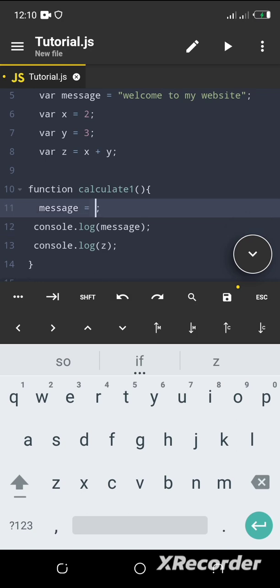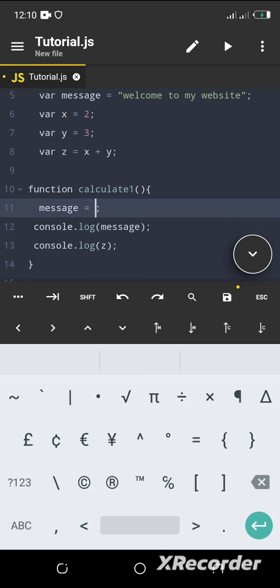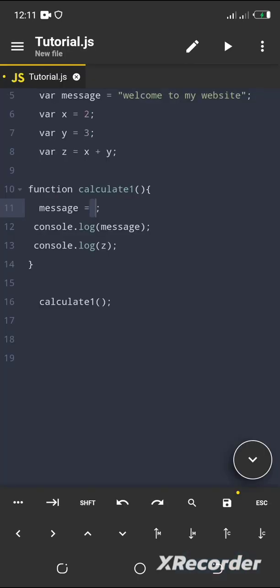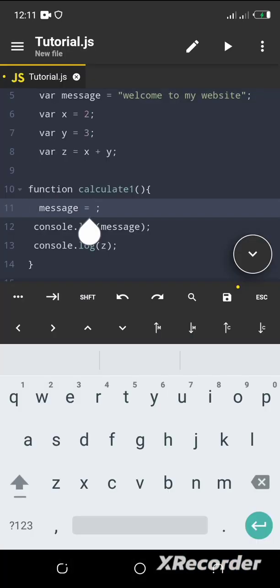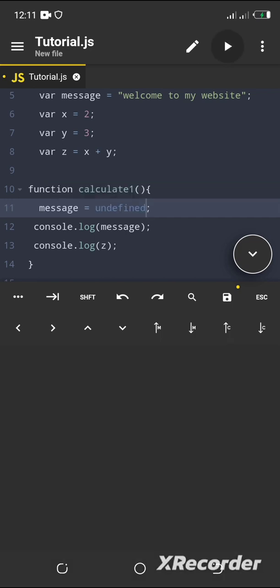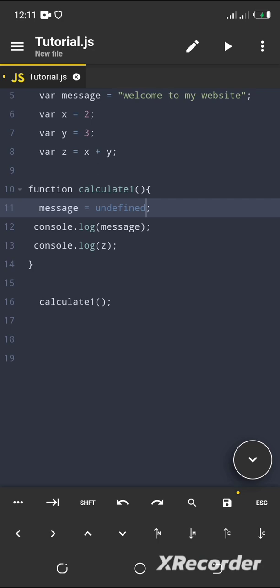You can only do this, but don't do this. It's going to display an error. When I did it earlier, it didn't show me an error, but if I'm to do this, it's going to show me an error. See? So with this, I'm going to say undefined.